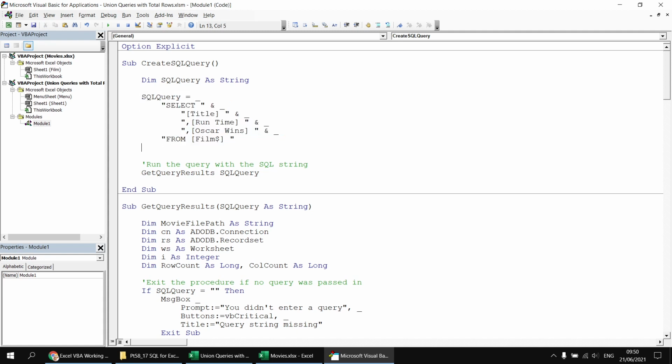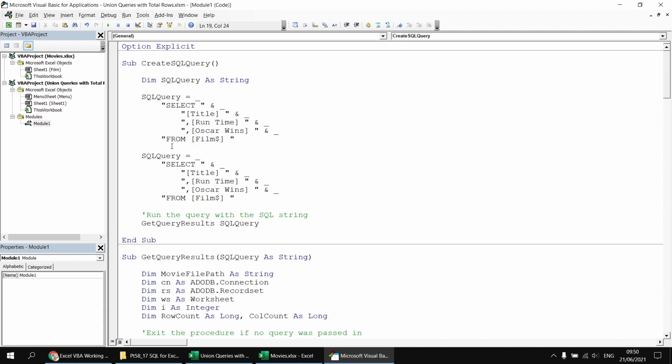We'll leave the original one in place and then paste the new copy just below, and then we can comment out the original one just by typing an apostrophe at the beginning of the first line. I then want to wrap the count function around the title column. I can add an alias, although I'm going to delete that fairly shortly, but just to demonstrate and remind you of how to add aliases to columns, let's have an alias which says number of films or count of films, something along those lines.